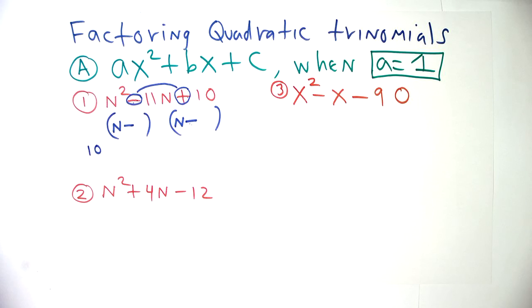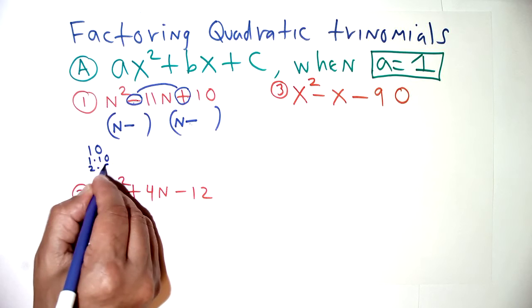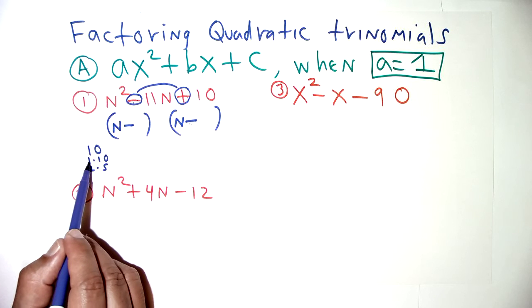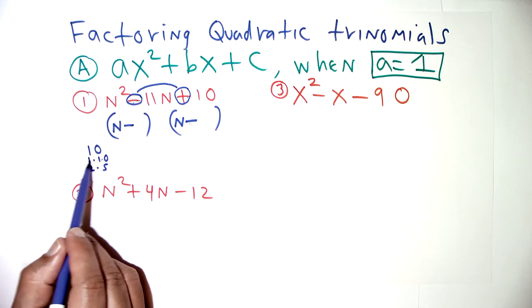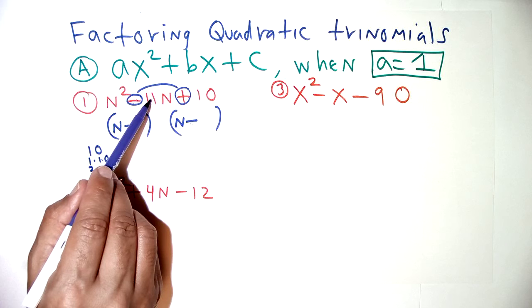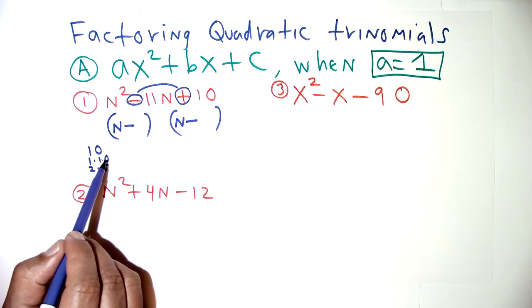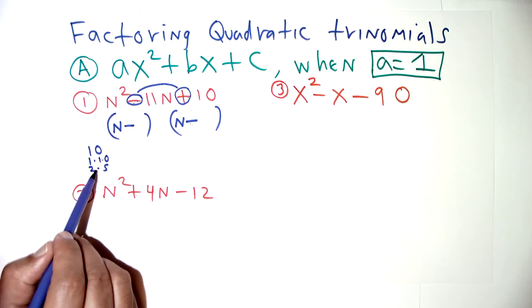What you're going to do here is find the factors: two numbers that will give you 10. Let me start with the easy one. 1 times 10, 2 times 5, and I believe that's basically it. You're going to look into those numbers to see which of these two, by either adding or subtracting, will give you the number in the middle, b, which is 11. Let me try actually the one that doesn't work, because I think you can have an idea now. Let me try these two here, 5 and 2.